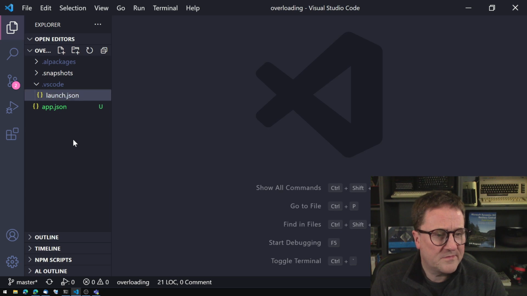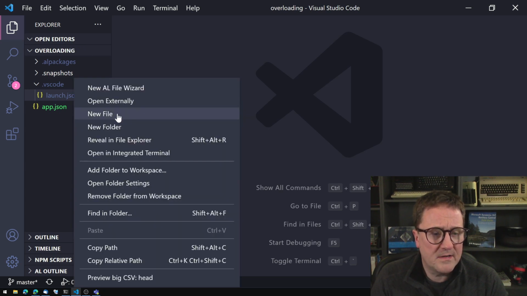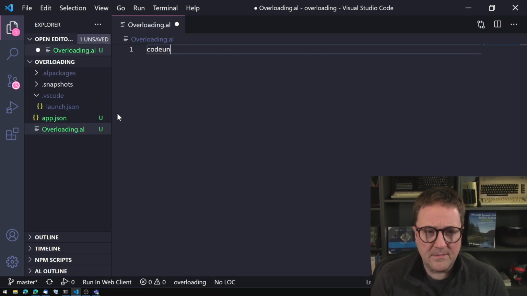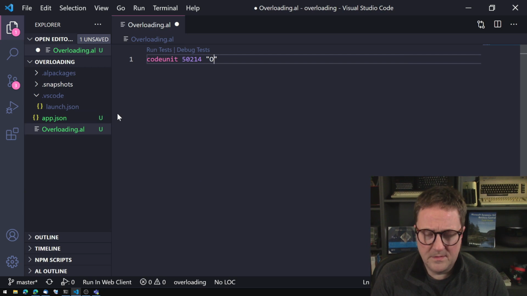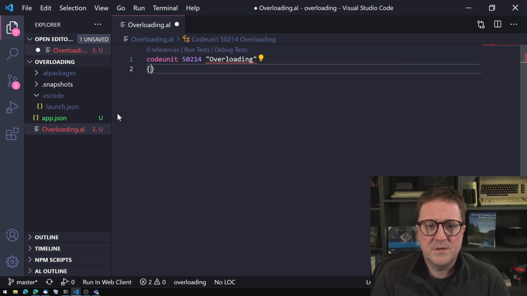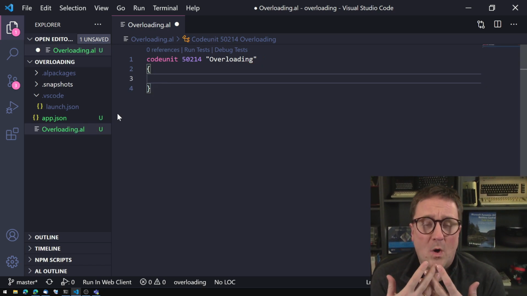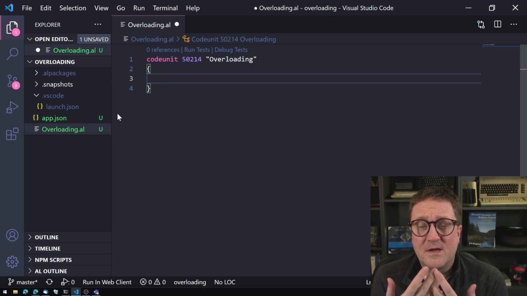So here is my Visual Studio, and let me just create a codeunit here, Overloading, not capital L. The concept of overloading is that we have multiple functions, procedures, with the same name but with different signatures.